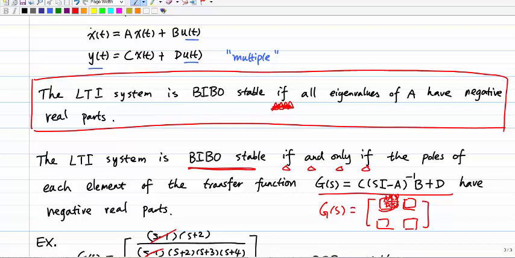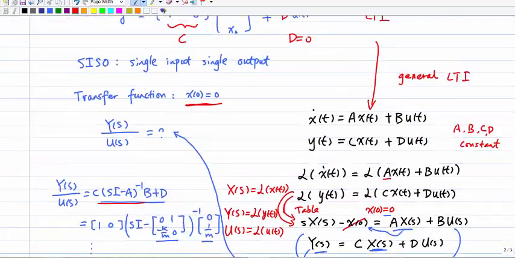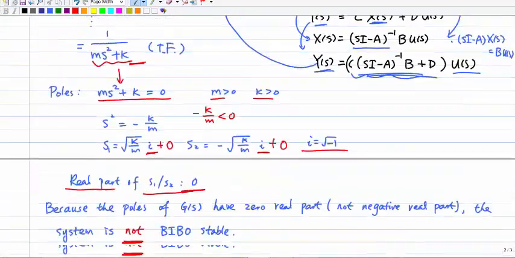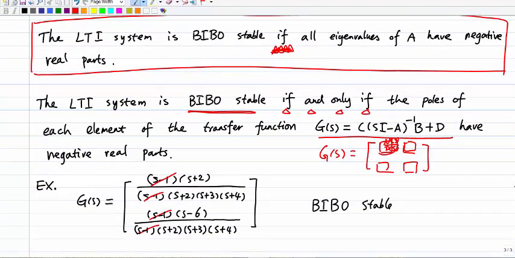This is pretty straightforward, because if it's only one of these, you have to check the poles for this individual component. If you have multiple ones, you have to check each one. This is quite straightforward to understand. So here I won't talk about the details of an example like this. This is a very specific example, but I want to give you a general example. If I give you the transfer function of the system, you can verify whether it's BIBO stable or not.